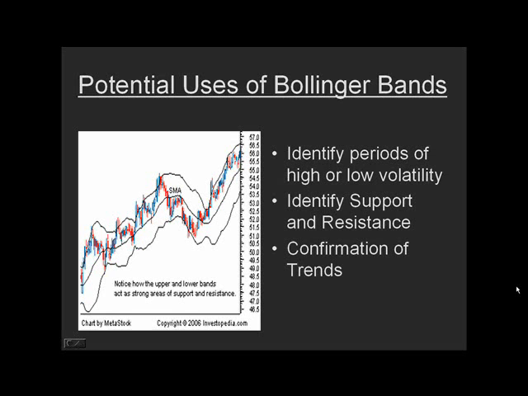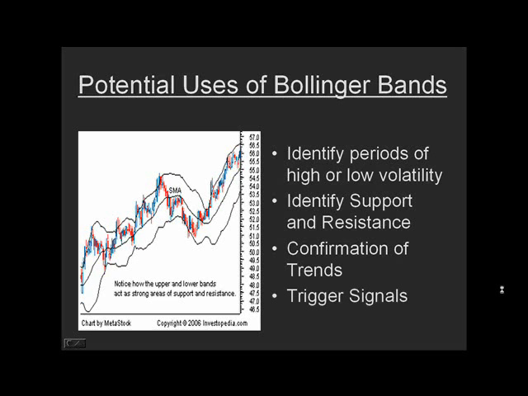We also use Bollinger Bands to confirm our trend. As we head up in an uptrend, we feel good about it as long as the stock is walking the band, hugging and staying right along the band. When it begins to pull off, that's when you want to tighten your stops and be prepared for a potential reversal. And finally, we use Bollinger Bands to give us possible trigger signals for entry and exits out of our positions.